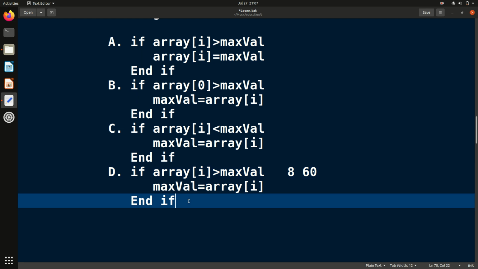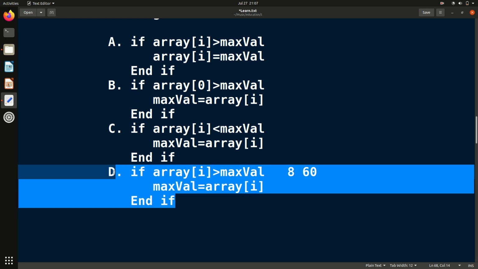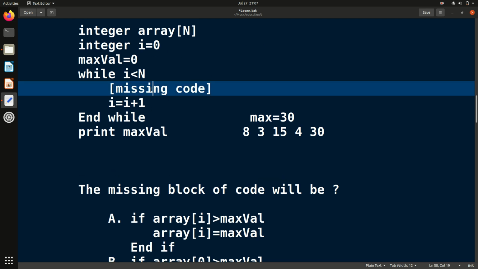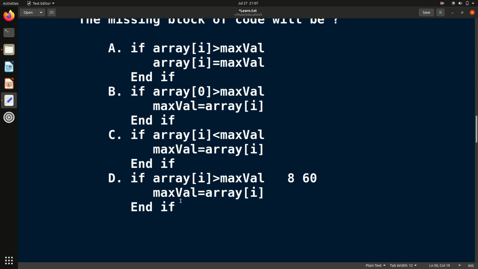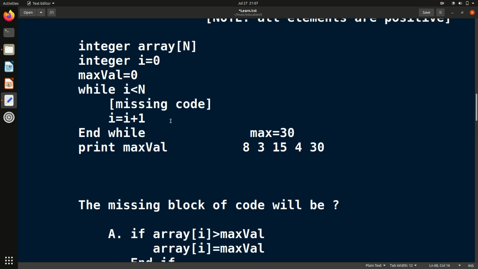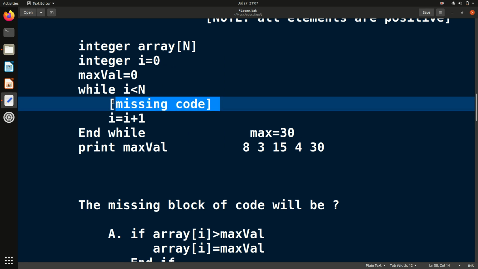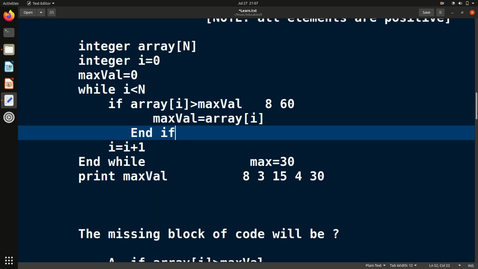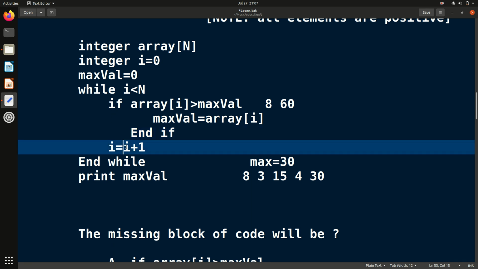So if you look carefully at this option D, if you put it here, let me copy paste this. If you put it here, then we will get the maximum value.